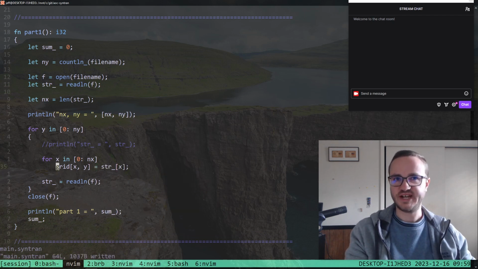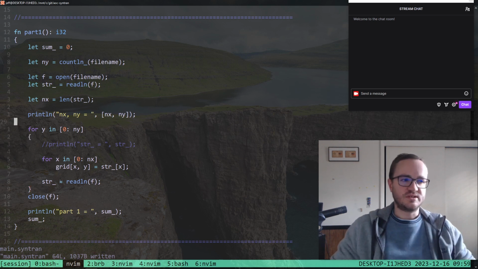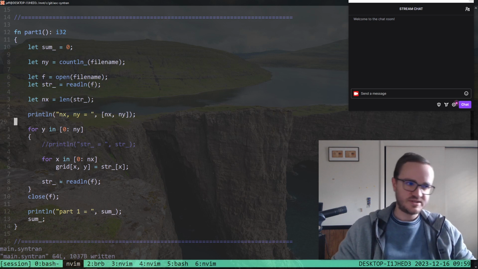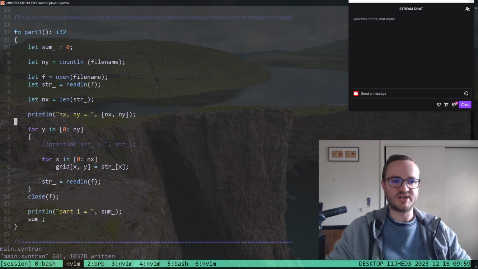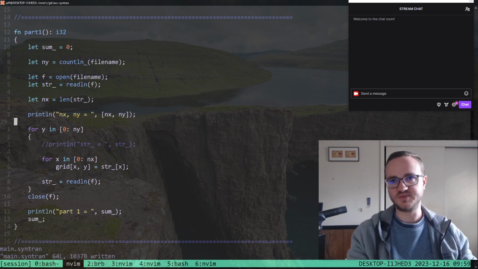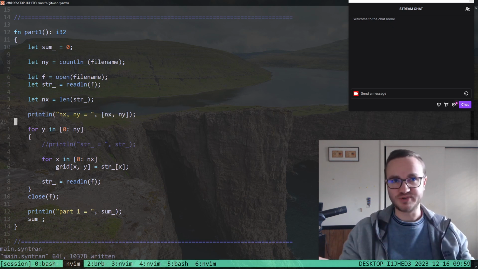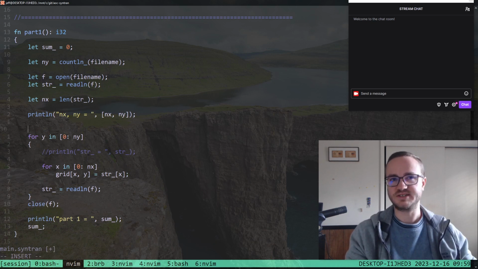I need to pre-allocate a grid. And do I want this to be a global variable? I don't think so. I'm gonna need a stack. Did I say stack or queue? I want a stack to keep track of my depth first search. And for that, I would like to use a global variable, just so I can work around syntran memory leaks. Ideally, it could just be a local variable that gets passed around the functions, but I know syntran will have memory leaks if I do that.